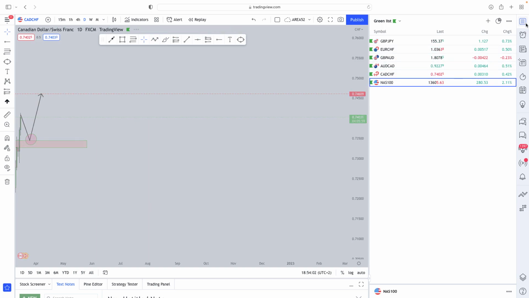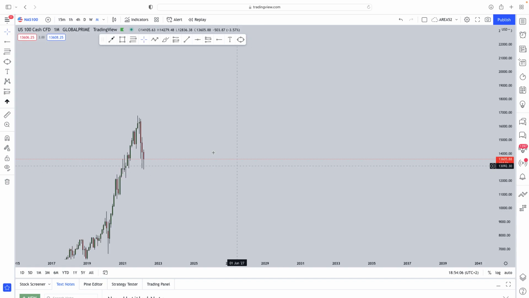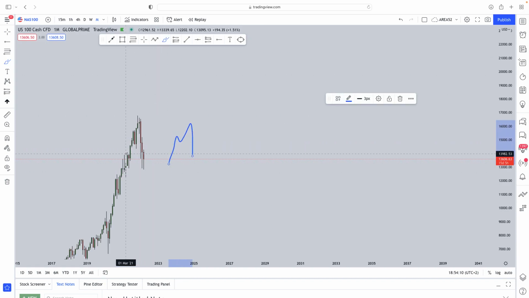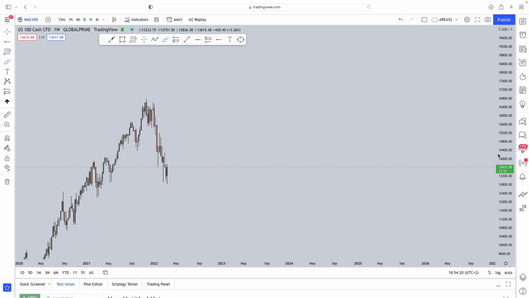Next up, we do have the Nasdaq 100, starting on the monthly time frame. What do we see? From a monthly perspective, the Nasdaq 100 had broken above a level of resistance, tested as support, broken below support, tested as resistance. We can definitely expect this continuation to the downside to take place. Now from a weekly perspective, the Nasdaq broke below this level of support, came to test it as resistance. By doing so, the market had given us this consolidation phase that it had been stuck in.